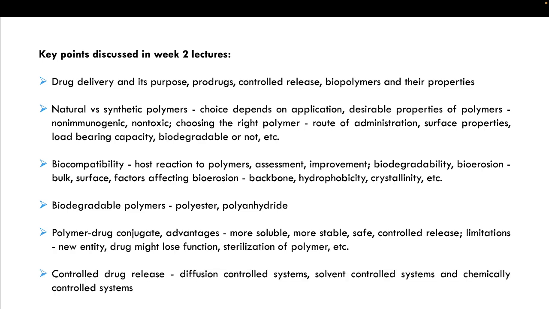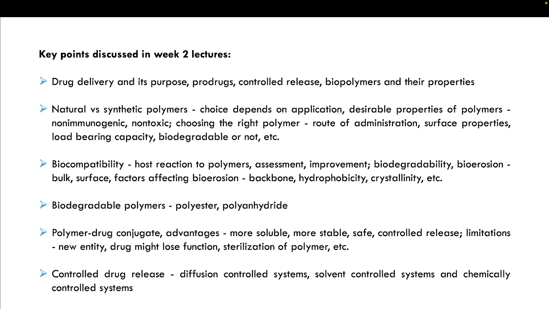And the last topic discussed in this week was controlled drug release. Controlled drug release can be achieved by using various systems. For example, there is the diffusion control system, wherein you have a very highly supersaturated, concentrated drug in a reservoir system, and because now it's concentrated inside and there is very low concentration outside the reservoir, your drug will flow at a particular rate from the reservoir system to the outside.